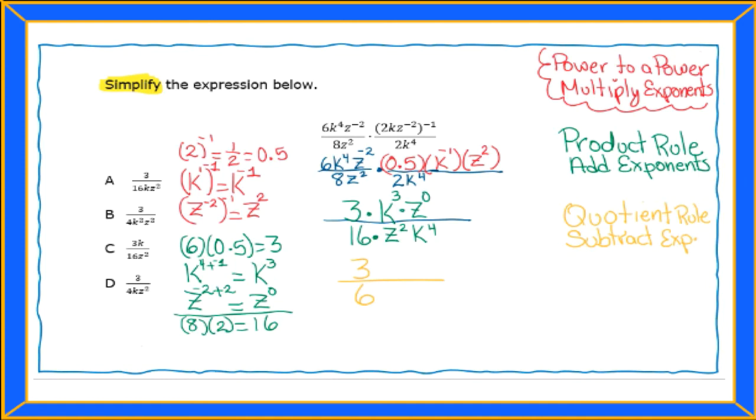What about the k? Okay, so I'm going to write it down here because I don't want to mess up the other side. K to the third power minus, make sure that you don't get confused, it's to the fourth power, right? So I'm going to say 3 minus 4. And that gives me a k to the negative first power. And how about the z? Well, z was a 0 minus 2. Is that right? So I get z to the negative 2 or negative power.